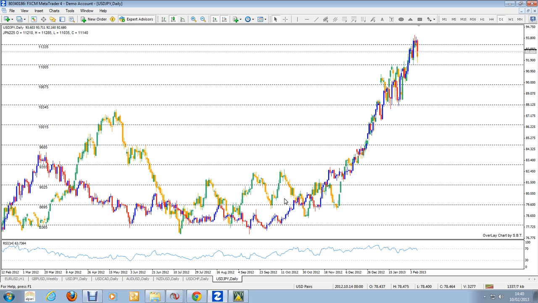So the red and blue is the yen, and this overlaid green and yellow is the JPN, which is not JPN but the Japan 225. It's the Nikkei index. Okay, so in the Nikkei index you can see we have come down here, A, B and C possibly. So then we had some kind of a correction, and in fact what I'll do is I'll change the yen into a line color.